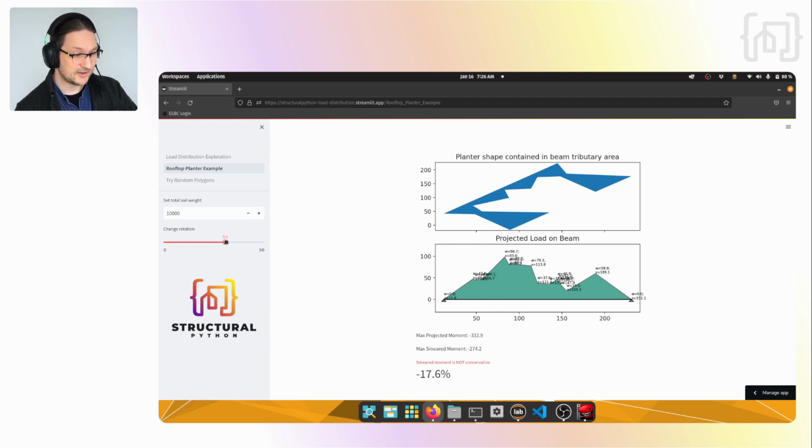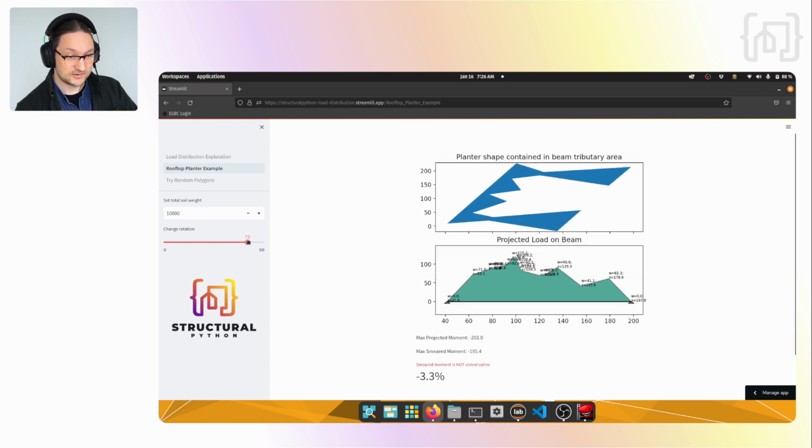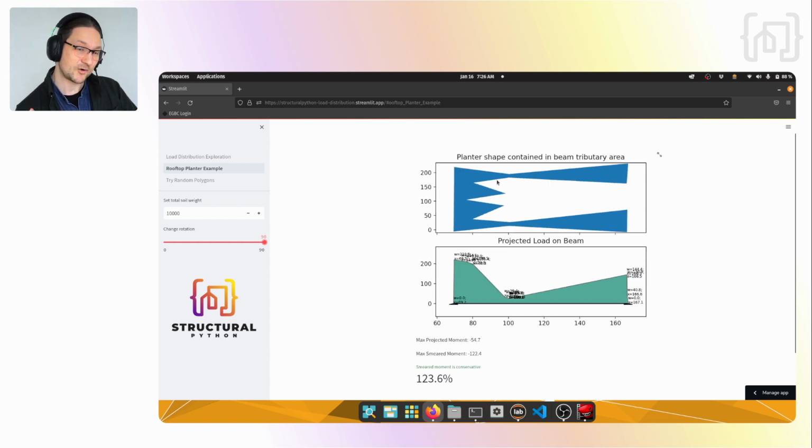But as we keep increasing the angle, we come to this point here. If we've turned our planters completely 90 degrees to the beam, now the load gets distributed entirely towards the ends of the beam. And as long as our beam is good in shear, we have the potential to add massive value for our building owner client by suggesting they rotate the planters 90 degrees. This might even prevent having to do any roof upgrades because all of our load is toward the end of the beams where the supports are.